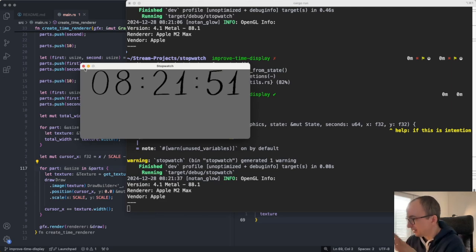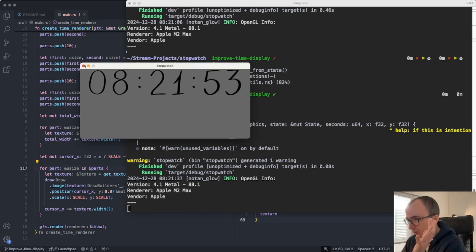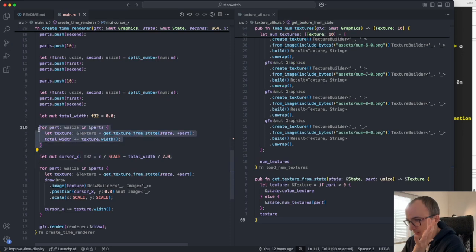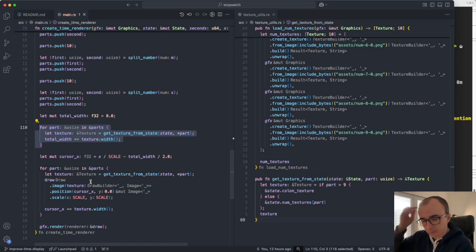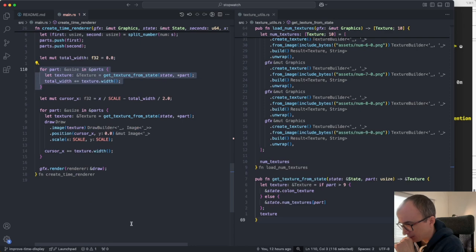And here, I don't have to go over all numbers. I can compare only one number, because I created all numbers of the same height. Well, it could be a difference, but it's like a pixel here, a pixel there, so it's not important.